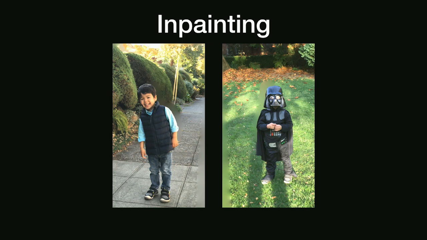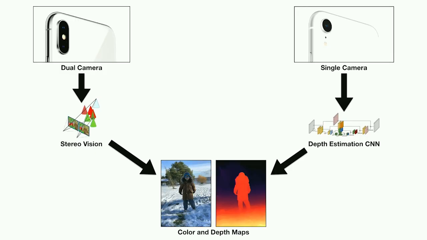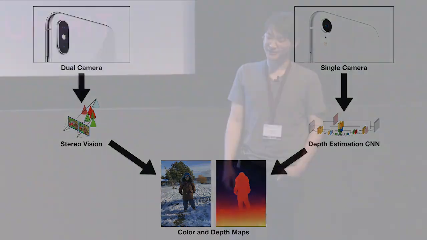So what's next for us at Facebook for 3D photos? Something we're looking into is improving the quality of our 3D photo generation algorithm. Our inpainting currently works pretty well if the background is blurry, but as you can see in these images, if the background is a high-frequency texture, the contrast between the low-frequency inpainting and the high-frequency texture looks pretty distracting. So one thing we're exploring is using neural networks to hallucinate what should go in the occluded regions. We're also exploring using neural networks for potentially estimating depth from a single image, which means you could create a 3D photo using any device, not just one with dual cameras.